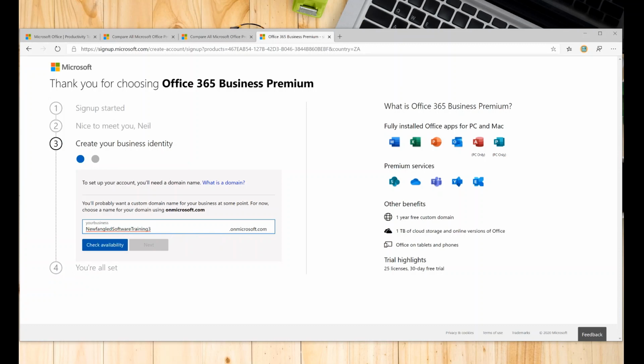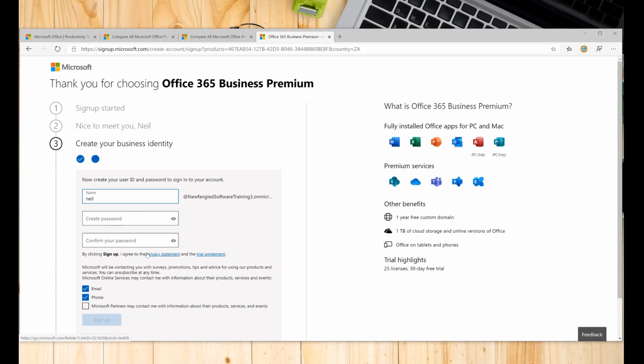We have to use Newfangled Software Training 3 because we've created an account before under our name, and we want to check the availability of that, and it's available. So we're going to create the account with that domain.